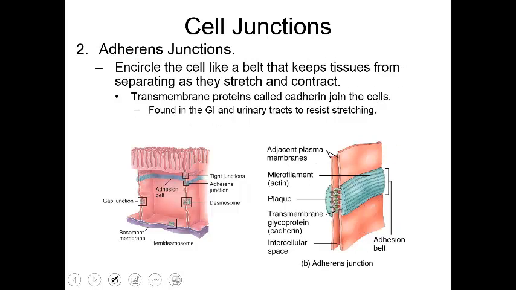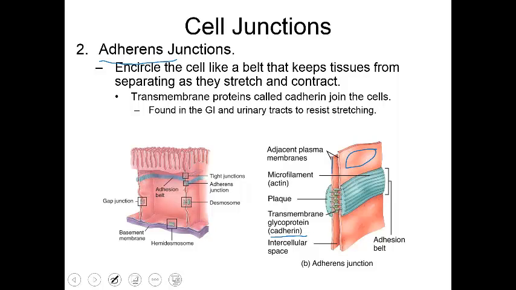The next type of junction we're going to look at is known as an adherens junction. Think of an adherens junction as a stack of paper with a rubber band attached to it. Here's the plasma membrane of one cell, and here's the plasma membrane of another cell. Now what happens here is that you have glycoproteins. Everybody at this point should know what transmembrane proteins are. These transmembrane proteins are called glycoproteins, which are a combination of a carbohydrate and a protein. And this particular one is called cadherin.